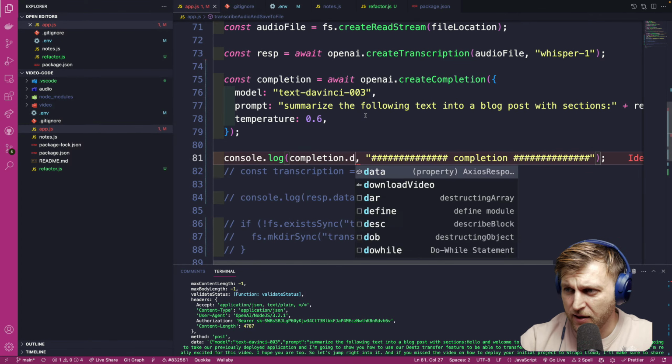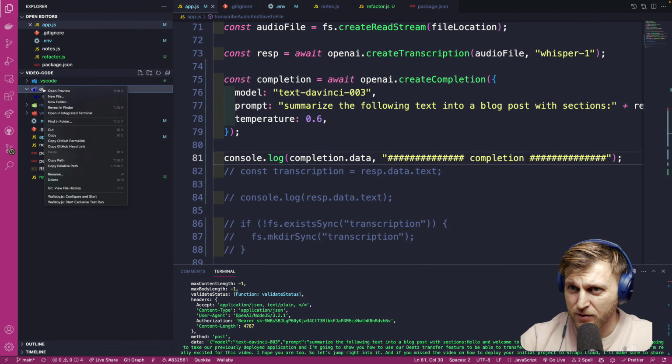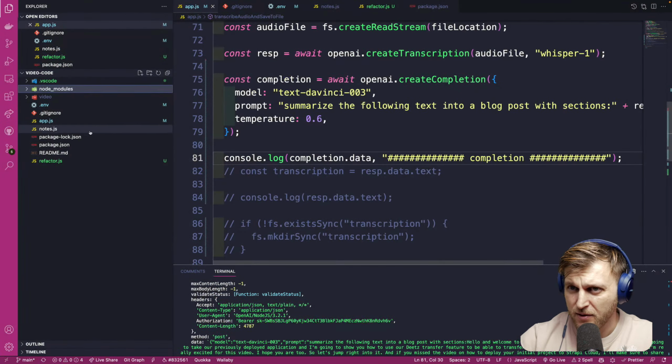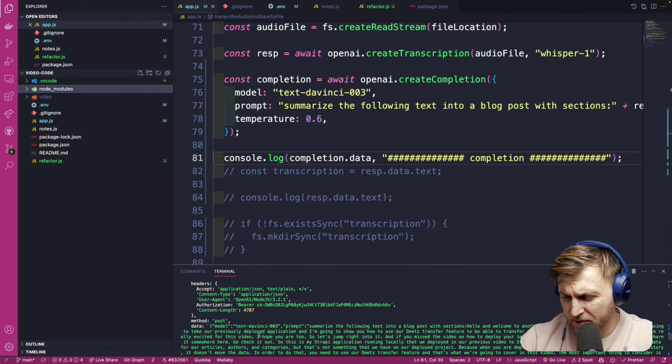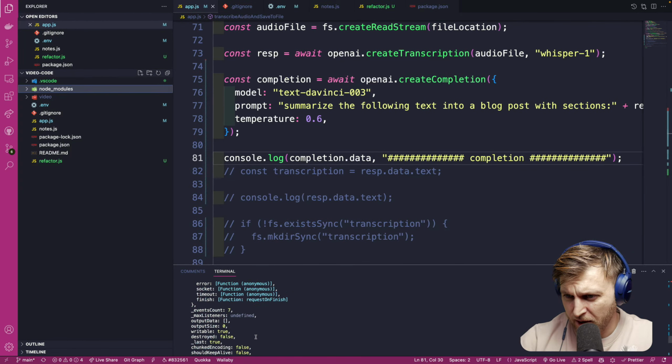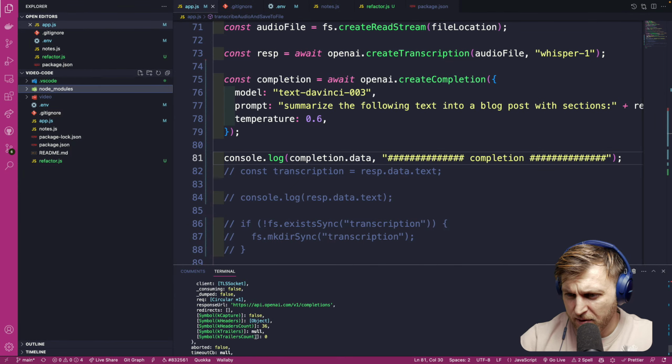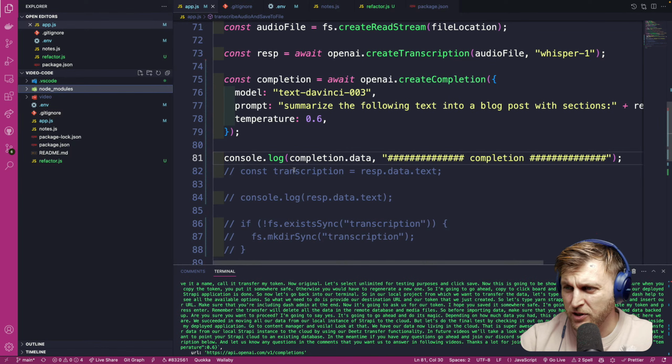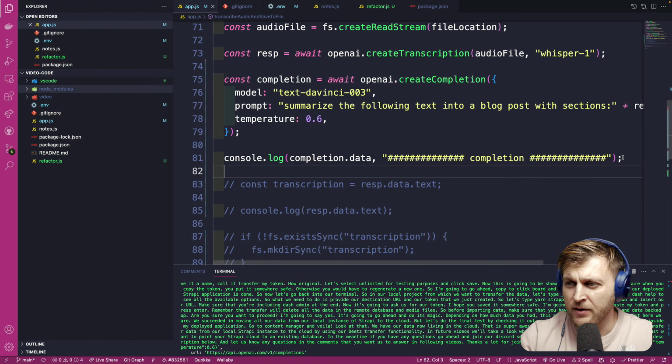So I'm kind of curious. Let's see this again. I just assumed there was something else. Oh no, maybe it has different. So that returns a JSON URL. Let me see what else it returns. I'm kind of curious here. I'm gonna have to read up more on the response object. Aborted, blah, blah, blah. Yeah, I'm gonna have to read up more, but it looks like it should be just completion.data and it returns the data object as a JSON file. So we'll take a look.